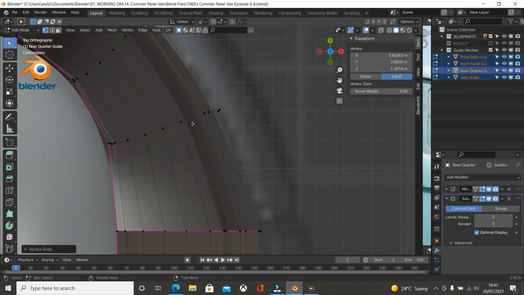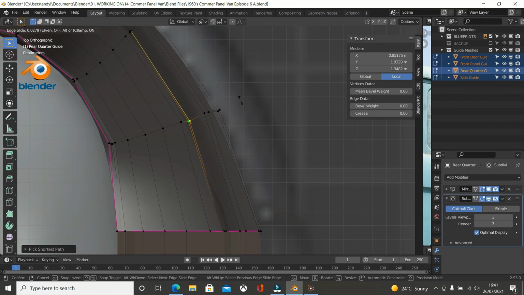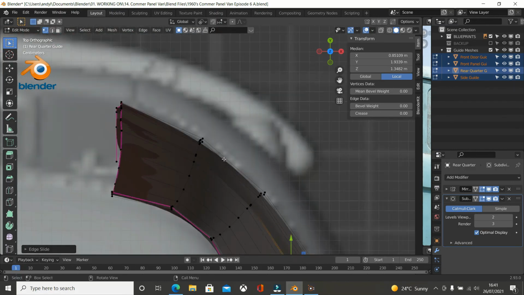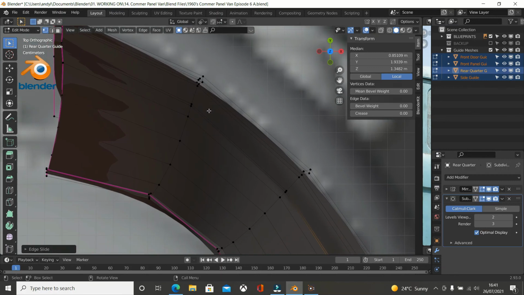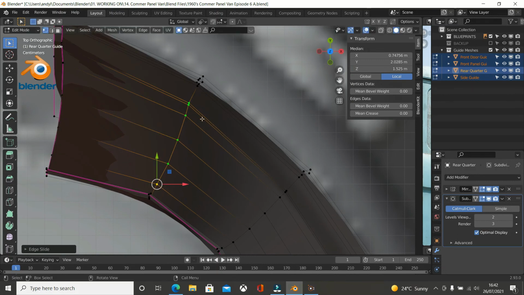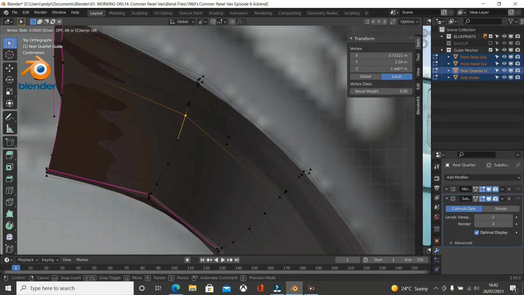So here we've got these two. Press G twice and bring them back to here. They don't look too bad. What does this one look like? Yeah, it's not too bad. If anything, I'm probably going to select this and then this and press G twice and just angle this a little bit better. So there, that's okay. This one a bit more, G twice.